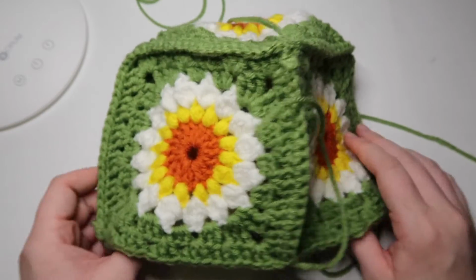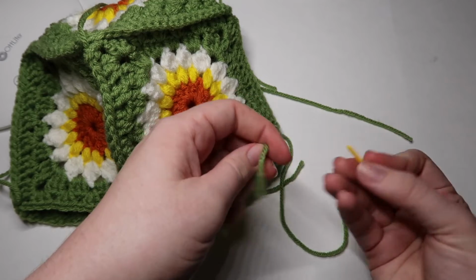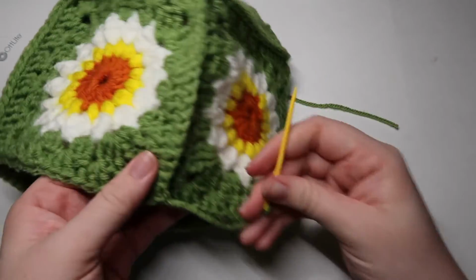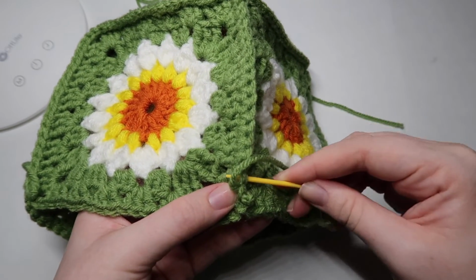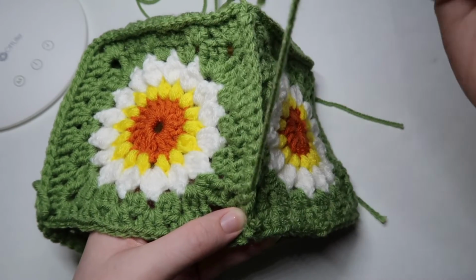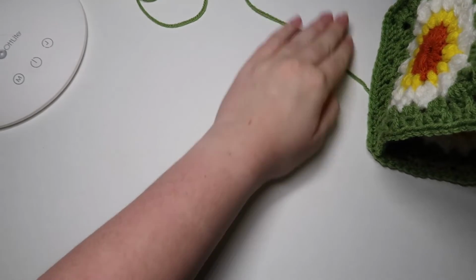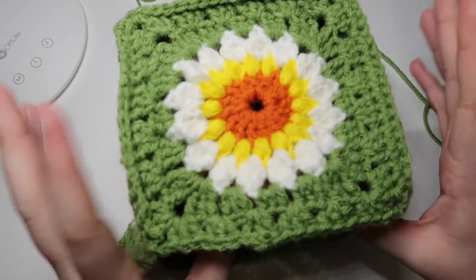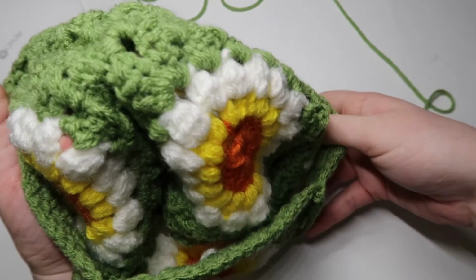Okay, so now you have all your pieces put together and you have a bunch of little threads. So you're going to do what we did in the beginning and take your threading needle and thread them away. I like to thread along the seam that we just made because it makes it invisible. So once that's all done and everything is threaded in, you're going to flip your hat inside out? No, it is inside out. Flip it around so that the outside is on the outside and the inside's on the inside.